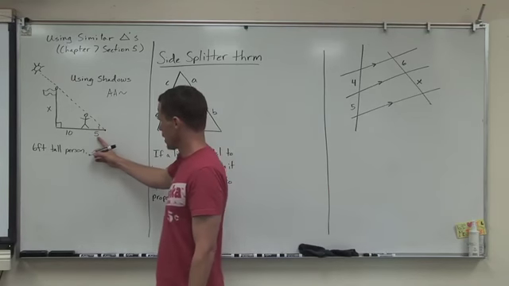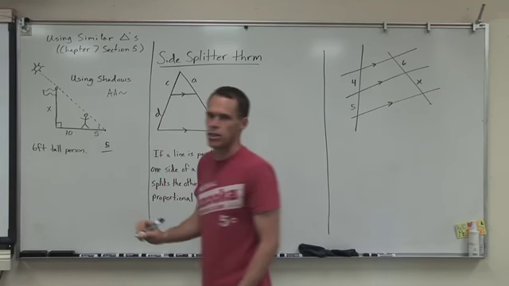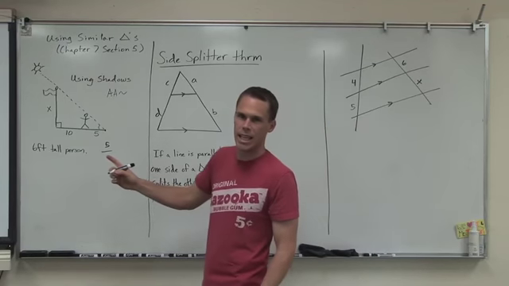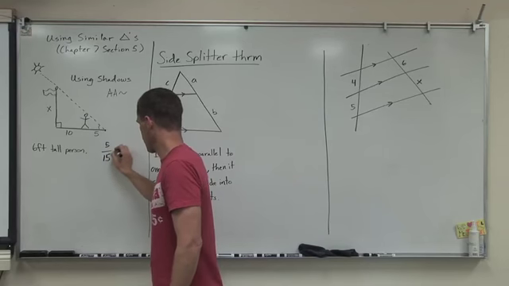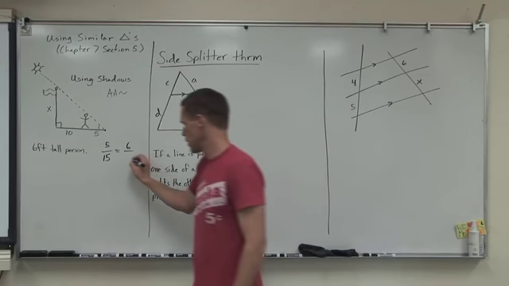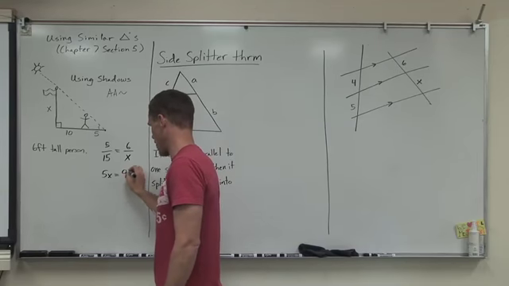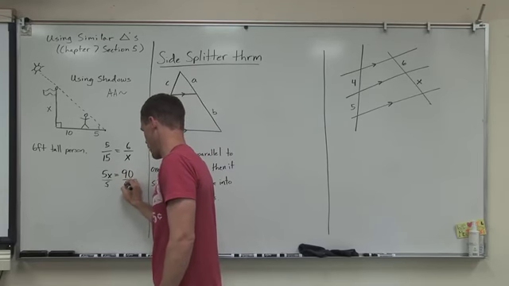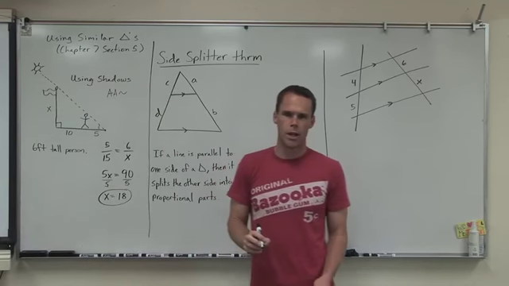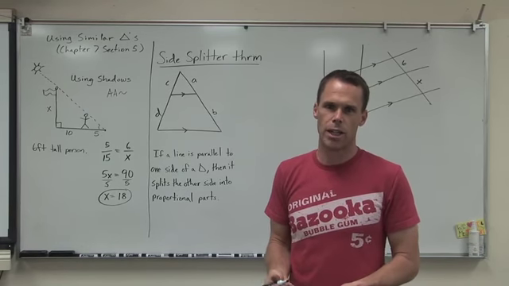So we're going to take 5, the length of the person's shadow, and compare it to the length of the flagpole shadow. Be careful, the length of the flagpole shadow is not 10, it's 15. And we're going to set that equal to the height of the person and compare that to the height of the flagpole. These are the corresponding parts. We cross multiply and end up with 5x equals 90. We divide by 5 and we get x equals 18. And this is one way that a person can figure out how tall an object is just by measuring the lengths of their shadow and the shadow created by the object.